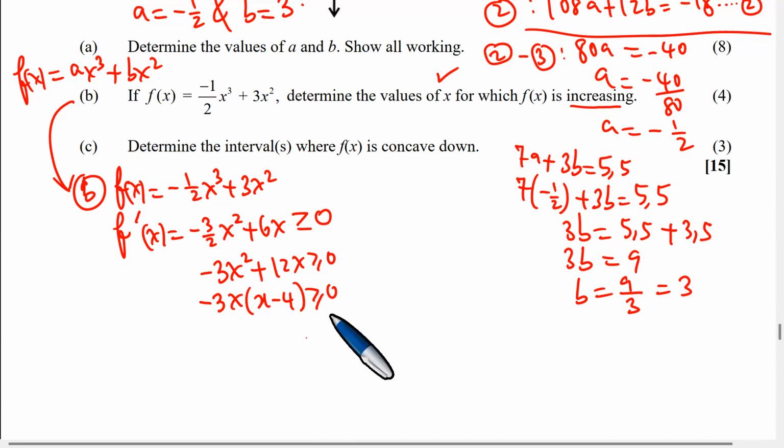Now, at this point, we have a quadratic function. Associated with the quadratic function here is what we know: the coefficient of the quadratic term is negative. So if that is the case, it means that the quadratic associated with this function has a maximum vertex. Which means we have 0 and 4 as the roots.